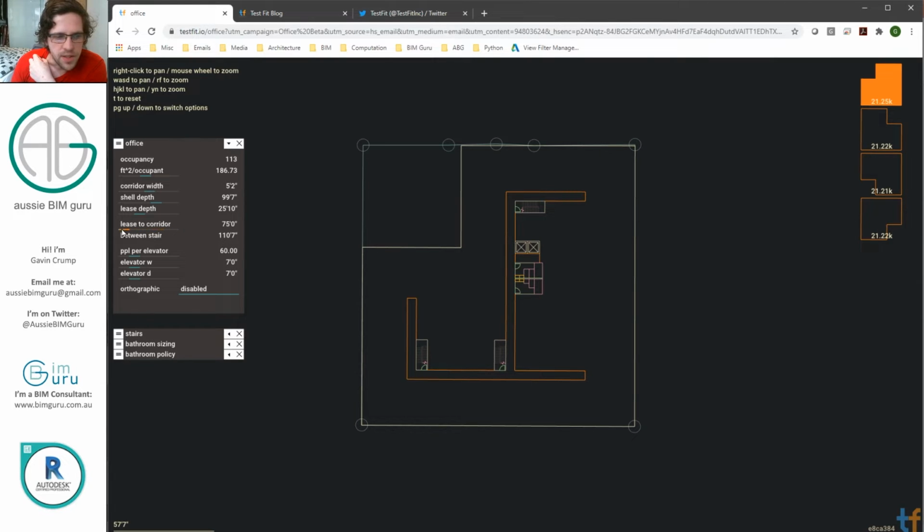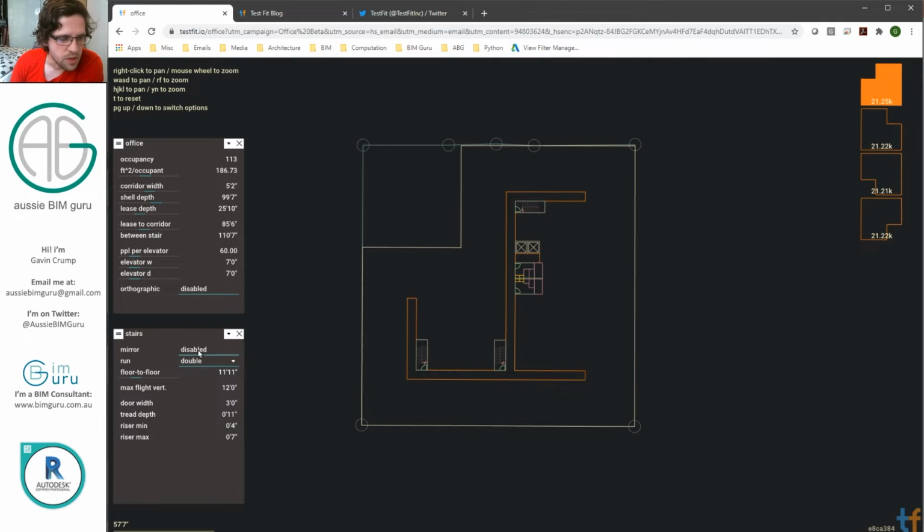And then you have various aspects of how far away the lease is allowed to be to the corridor, which I assume is like the maximum distance before you have to go from the outside of the facade into a corridor to make sure that you have a minimum distance that you can travel. As well as this, you have distances between stairs. I think in this case, this might be just a driven metric, but I believe this is just so you can verify your maximum point of choice travel distances by the looks of it. And then we also have people serviced per lift, so that's pretty handy.